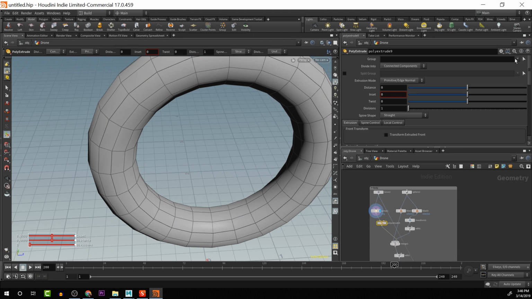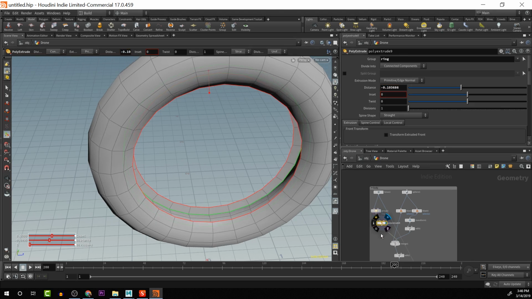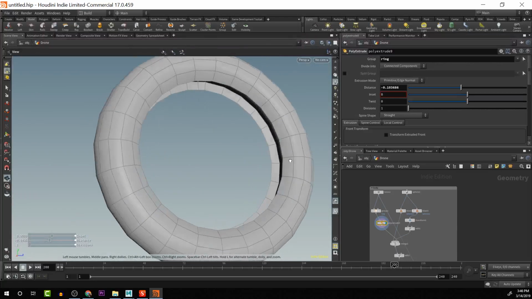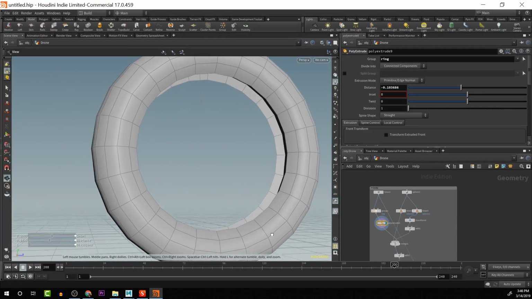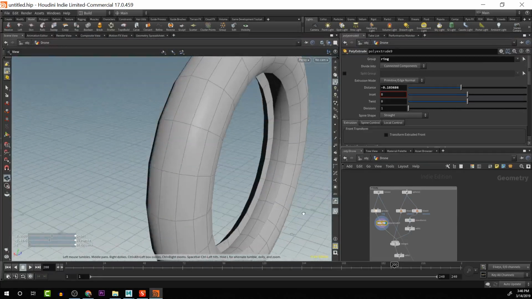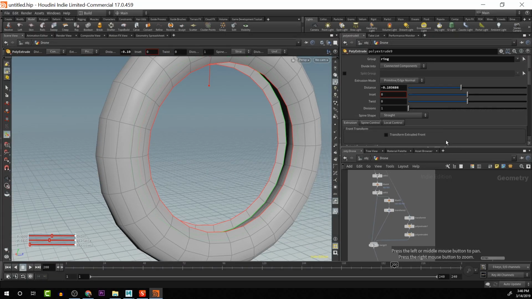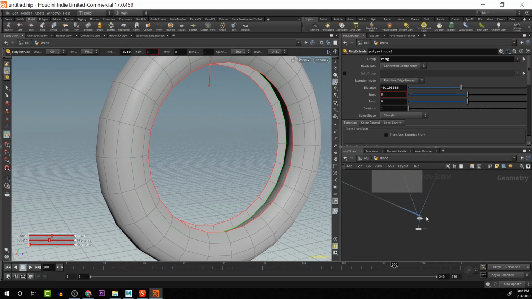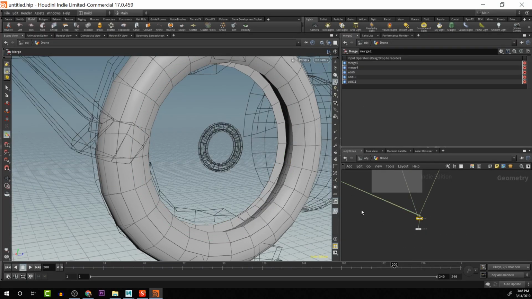And then on this, let's extrude ring. Let's display it. Great. So that's going to be the inside track, and then let's look at it all put together, see where we're at.